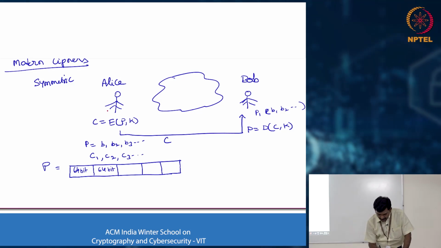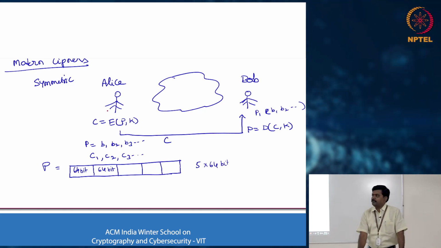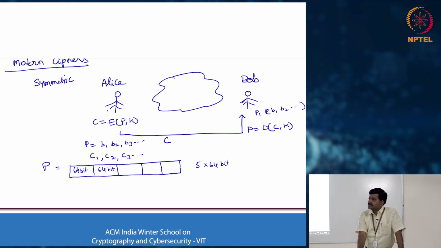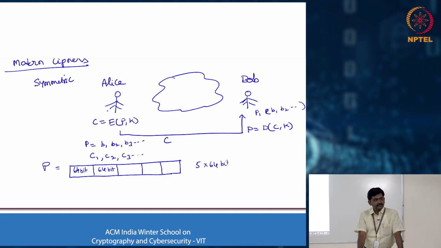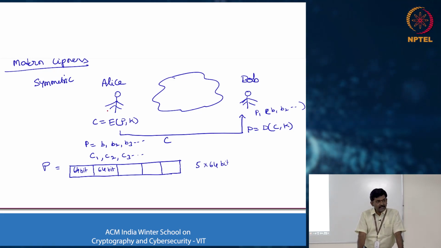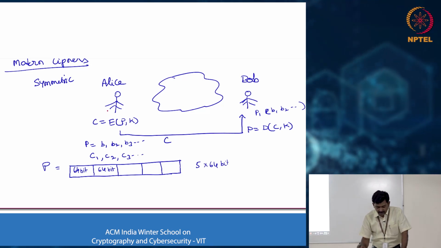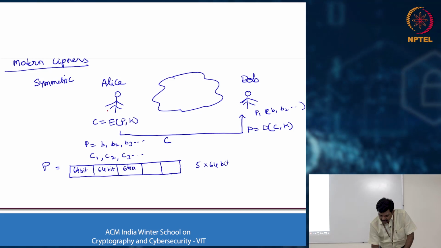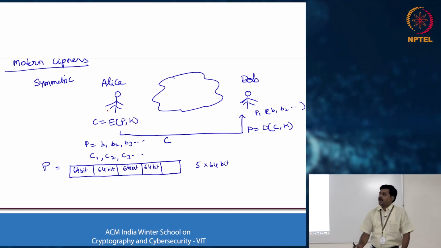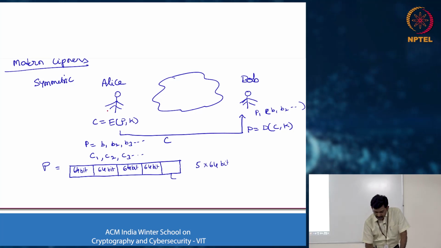In this case, I can see 1, 2, 3, 4, 5, so I get 5 blocks, each of 64 bits. Is it that my plain text would always be of that much length? No. So what should I do? How do I get equal length blocks? The typical operation is that you take the plain text and see whether you get equal length blocks or not. If I don't, imagine the first 4 blocks are of 64 bit, but for my last block I'm not getting 64 bits in the plain text. So what I should do is perform certain padding here.